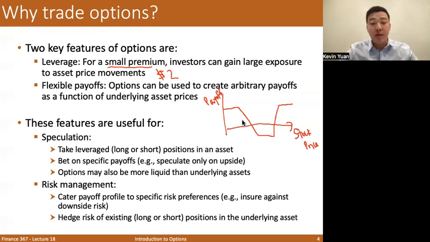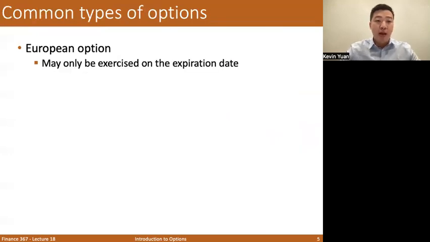And also risk management. For example, a put option lets you sell a particular stock at a particular price. Let's say you're very afraid of the stock price dipping below, let's say, $50. Well, you can buy a put option, and that gives you the right to, at any point, sell the stock at $50. So that's also a good risk management tool and would help protect against downside risk. That's something we'll also talk about in this lecture. And it's also worth noting that there are two types of options.